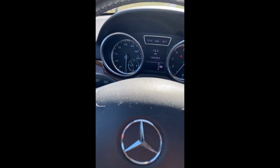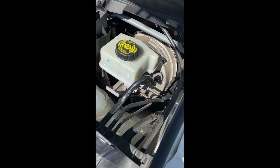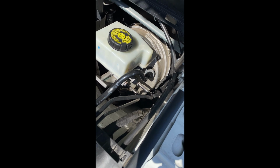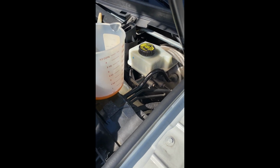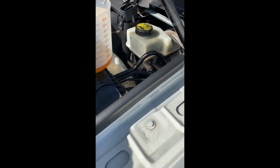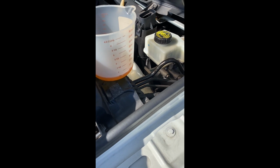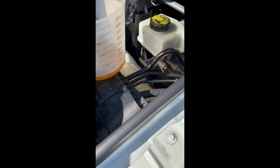I'm going to check the brake fluid level to make sure it's proper. Okay. I think by now it's low. We're going to add some more fluid. What you see here, I replaced the flush, the brake fluid about 2 years ago. I didn't drive much, so I only got about 5,000 miles. But brake fluid oxidizes pretty quickly. You see, it's not clear. It should be a clear fluid, not clear anymore. So we're going to add some new fluid in for this car.